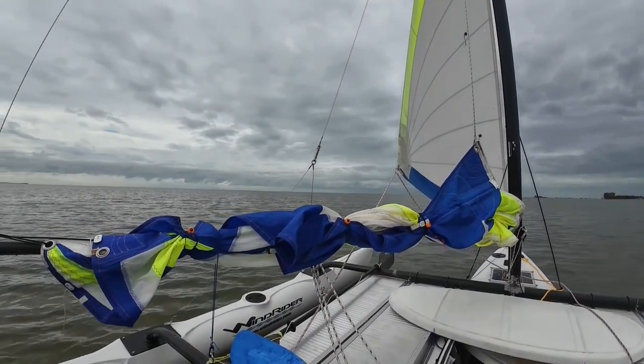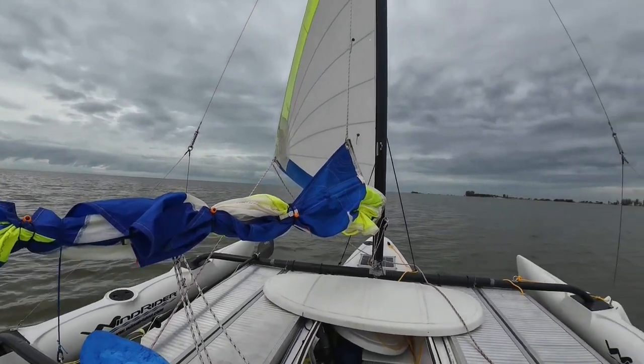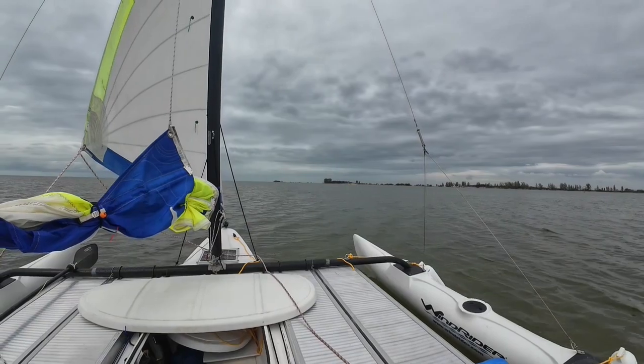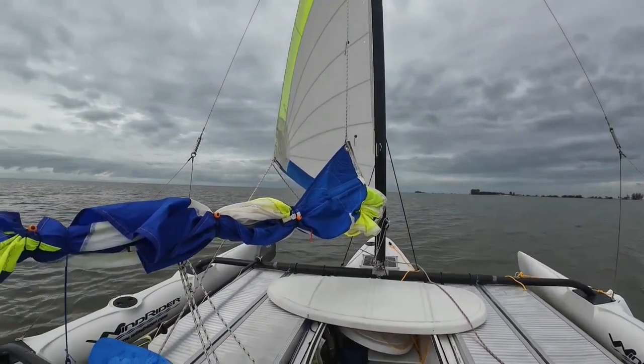I would like to show how calm this water is. We had a small craft advisory yesterday, and another storm coming in today. Well, rain coming in today. And once again, it is glass out here.